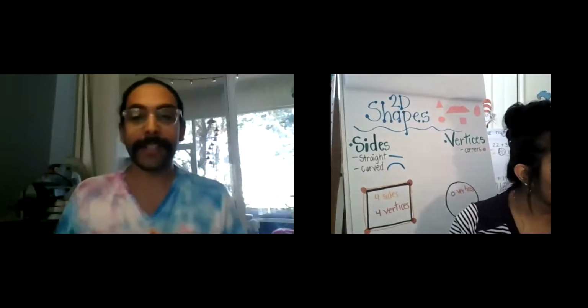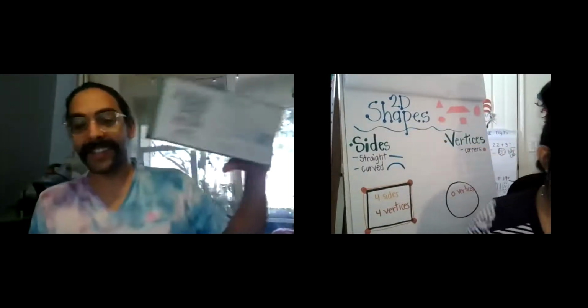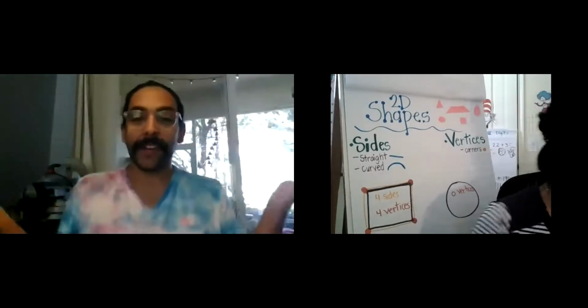All right. We're going to challenge you to find some shapes around your house. Go on a little scavenger hunt or a shape hunt and find some of these shapes around your house. Quiero que ustedes caminen alrededor de tu casa y busquen estas formas alrededor. Puede ser un rectángulo, como un celular, o como así, un cuadrado, un rectángulo. Go ahead and find them in your house this week.